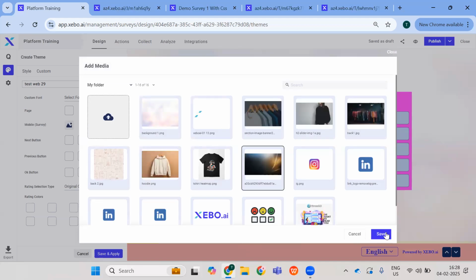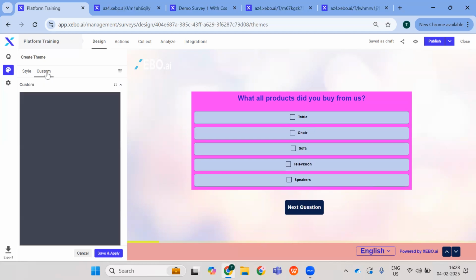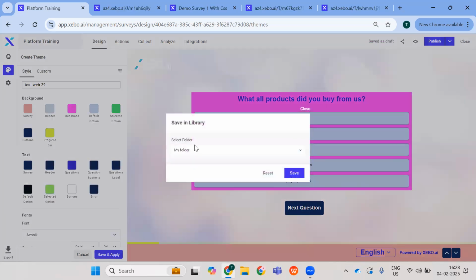So you can have different background images for desktop and mobile. You can change the fonts as well from here. And in case you want even more further customizations, then we have the option to use custom CSS for further formatting of your themes.